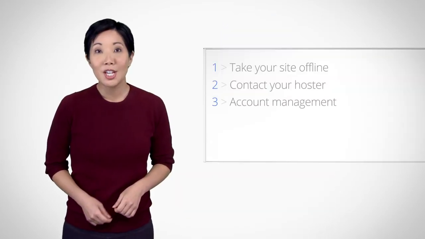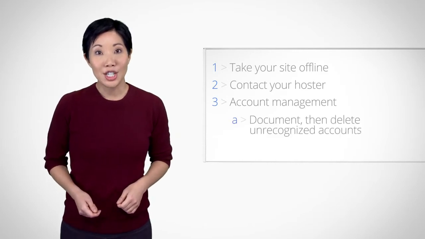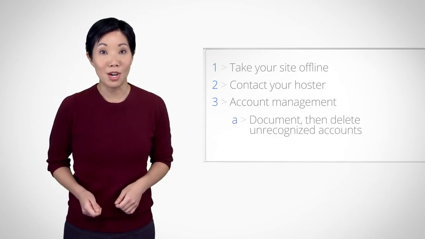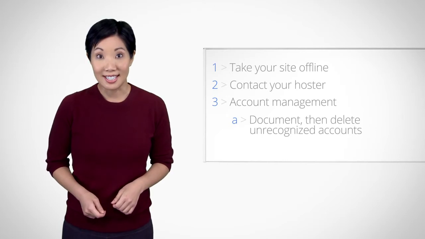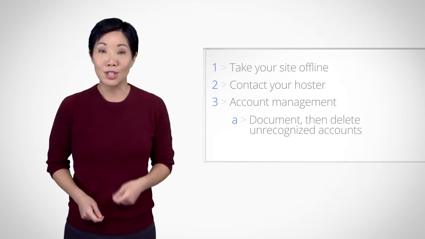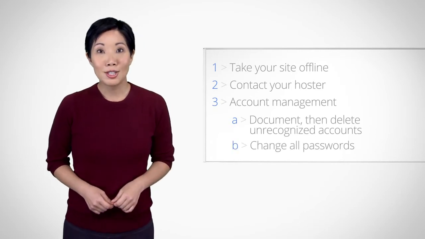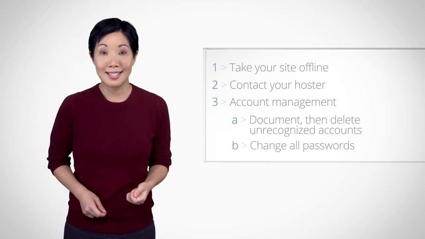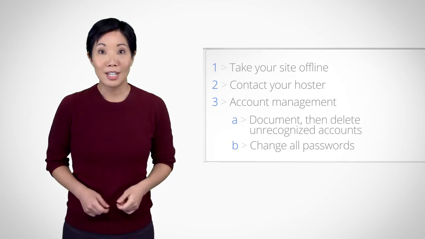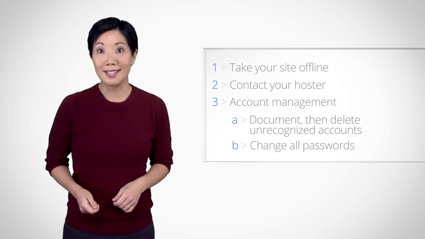Now it's time for the third and last action in quarantining your site: account management. View a list of your site's users and check if the cybercriminal created a new login. If she did, delete it. Then, for all users and all accounts related to the site, change the passwords. This includes logins for FTP and database access, system administrators, and content management system, CMS, authoring accounts. When this is completed, your site is now quarantined.